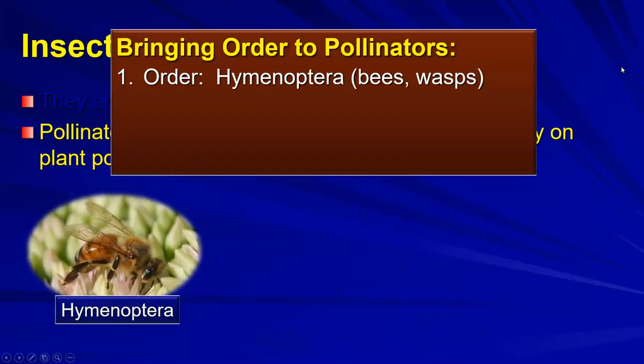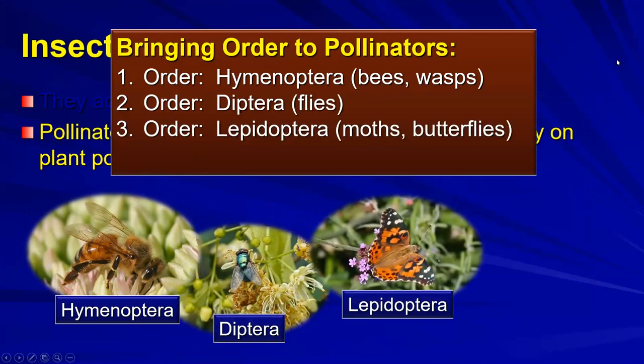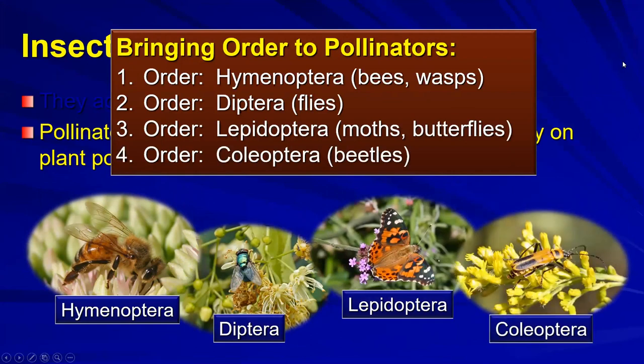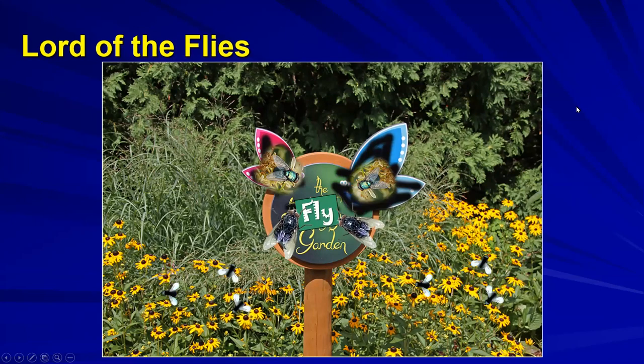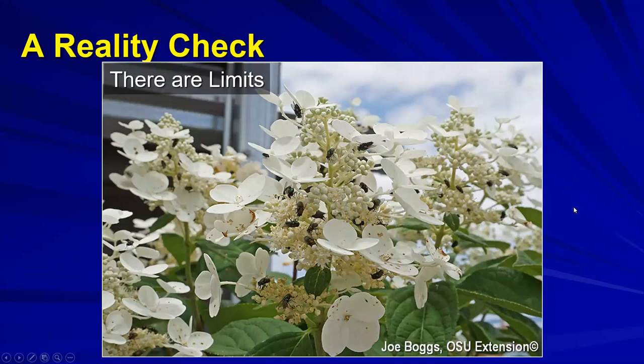If we listed these orders by importance to pollination, Hymenoptera is first, but Diptera is second, and Lepidoptera third. Beetles are fourth. There's some false insect marketing around 'the butterfly garden' - I contend it should be called 'the fly garden.' Some hydrangeas are very attractive to flies, possibly an accidental selection. It's unfortunate that attractiveness to pollinators is not commonly used as a plant selection criterion.